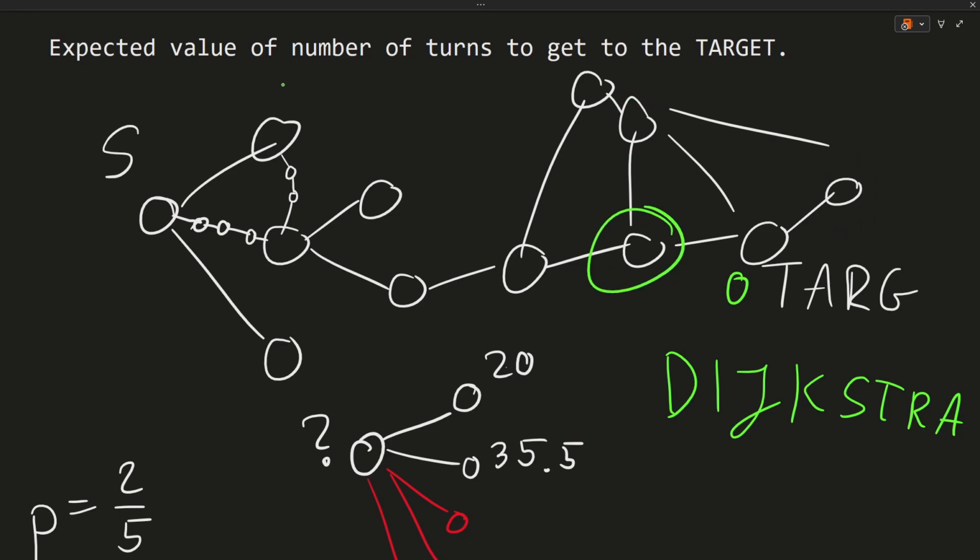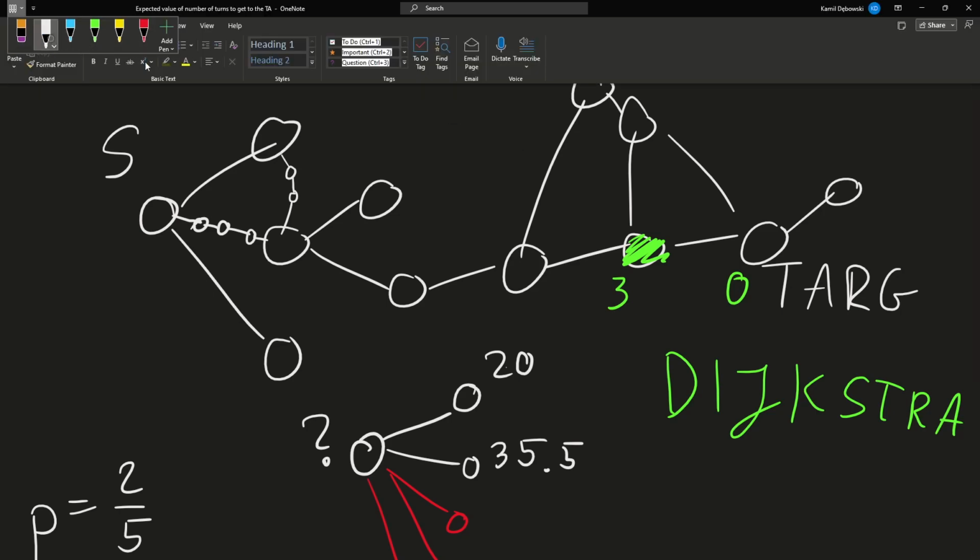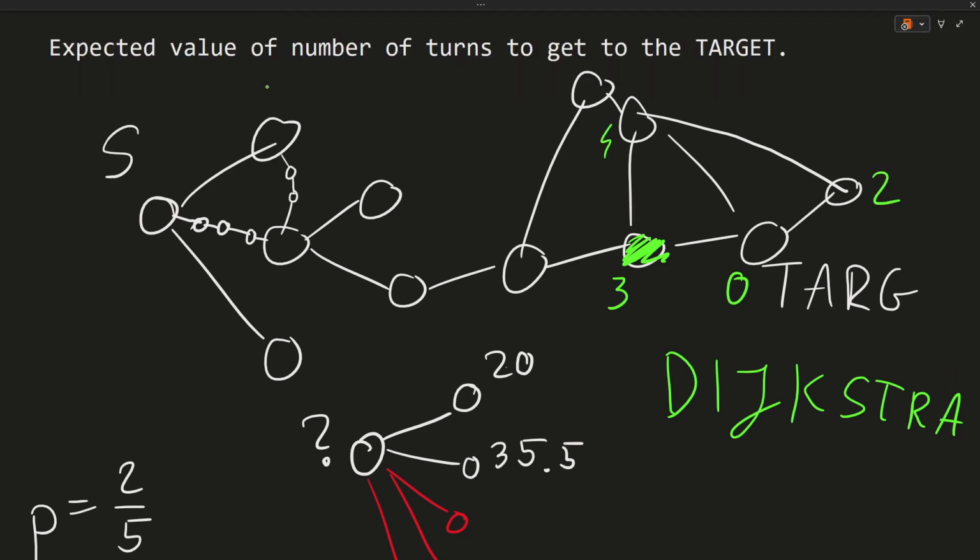Like here, in this node, when you are here, possibly you will accept an edge to the target. This is one of 3 edges, so on average you will need to wait 3. For every neighbor of yours you can do that. This will be 4 and this will be 2. Those are possible values. Maybe I need to improve them. For example, in a moment, let's look at this node. Maybe instead of just accepting an edge towards the target directly, it should also accept this one. So let's look closer.